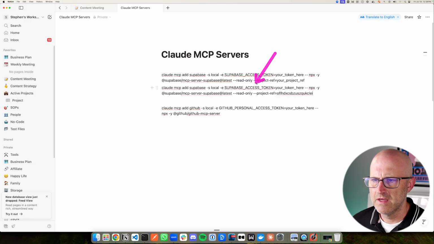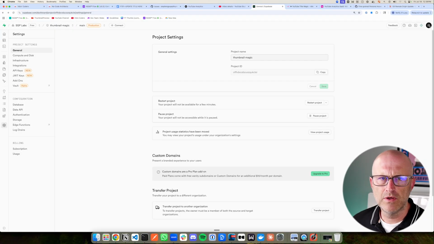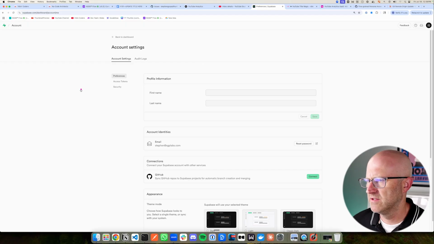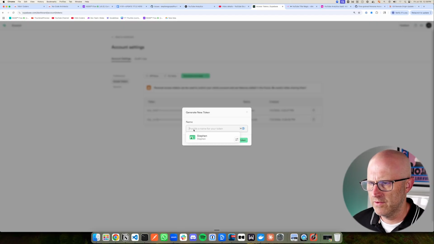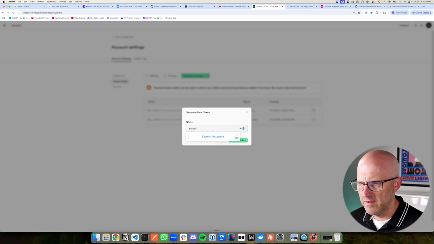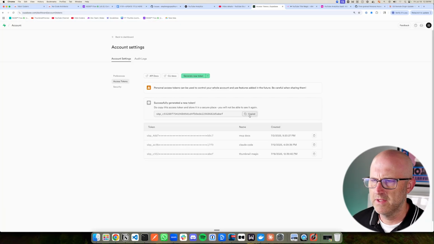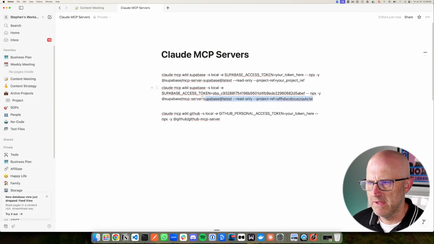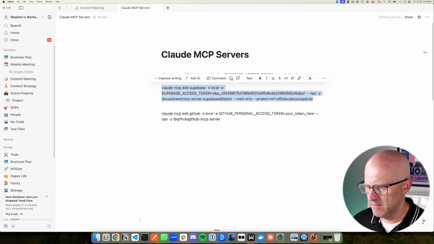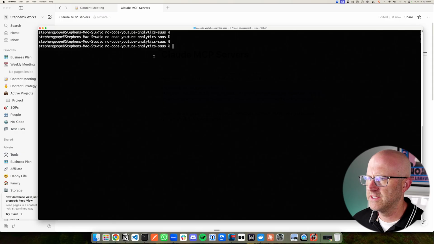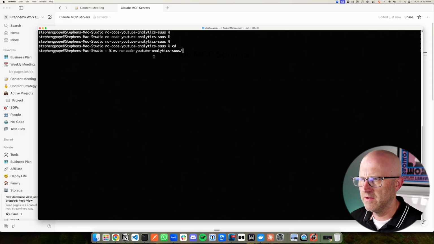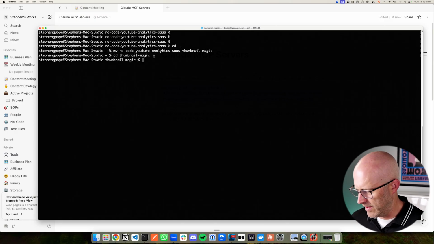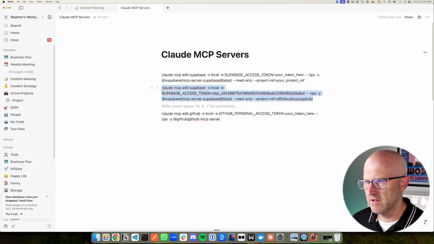Now we just need to get the access token. So to get the personal access token, we'll come up to our settings here, account preferences, access tokens, and I'm gonna go ahead and create a new token for this project, which is the thumbnail magic, generate token, copy this into our command here. Now we should be able to simply take this and copy it, jump back to my terminal, and I'm in the directory here. I should probably rename this actually, just so we don't get confused. I'm gonna rename this to thumbnail magic, jump back into thumbnail magic here. Now I can just cut and paste this directly into the terminal.